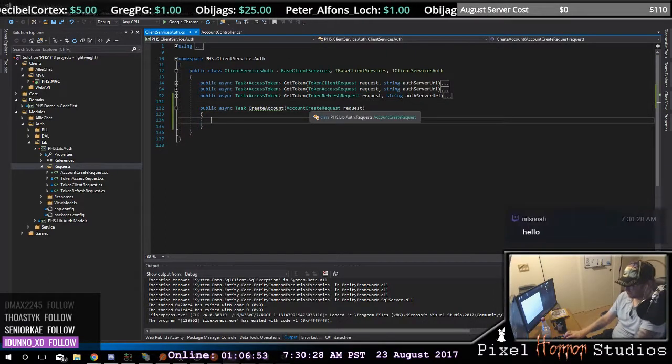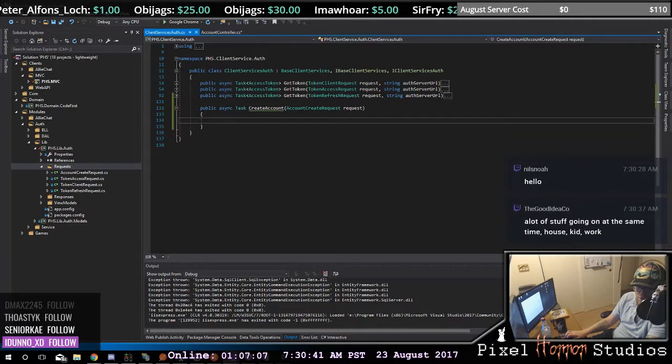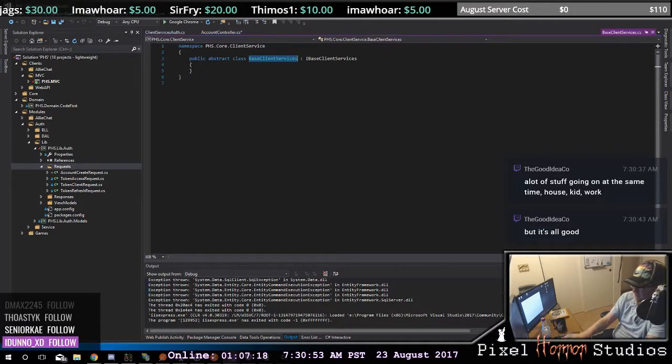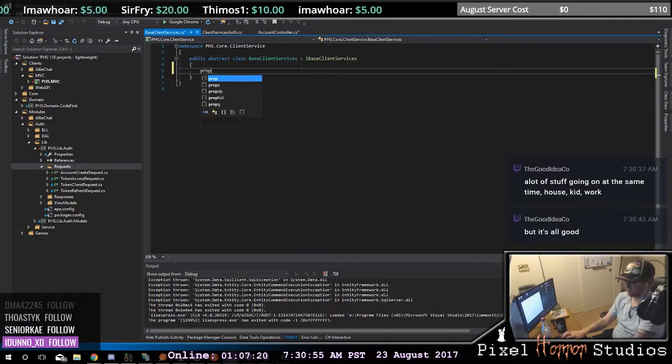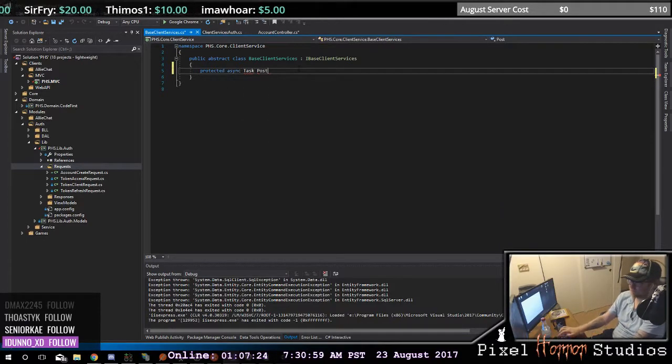So now what we need to do is something like this. We need to have a couple of basic functions here in my service base. So if we come back here, we need to have a couple of basic ones. We need to have a protected async task called a post.